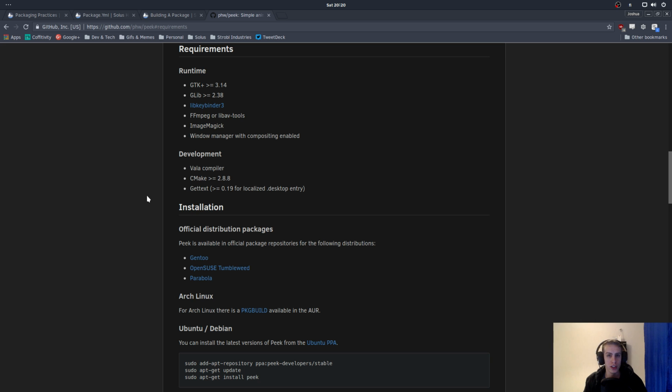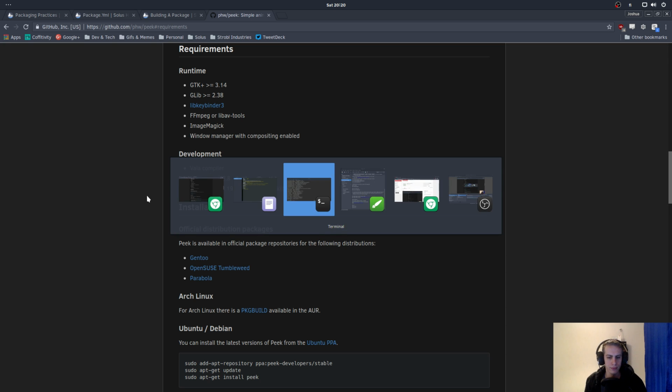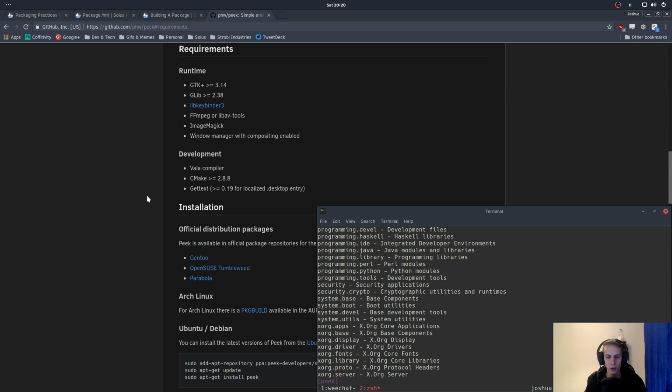Now it does specify glib. However, glib-devel is always going to be in system.devel, so you never have to worry about that. So what we're going to do is determine what the package config is for GDK3. So what I'm going to do is I'm going to do eopkg info libgdk-3-devel for the GDK3 version. And this contains all the development files, the package configs, certain shared objects.